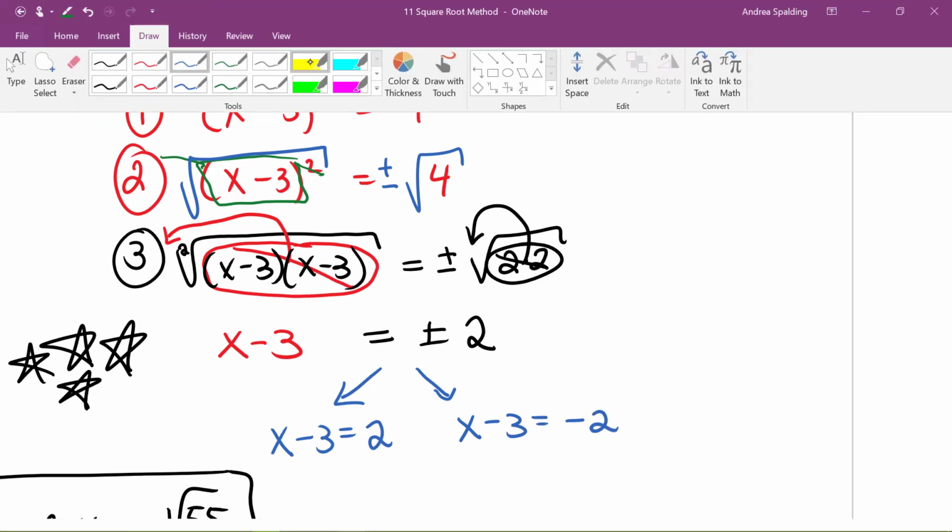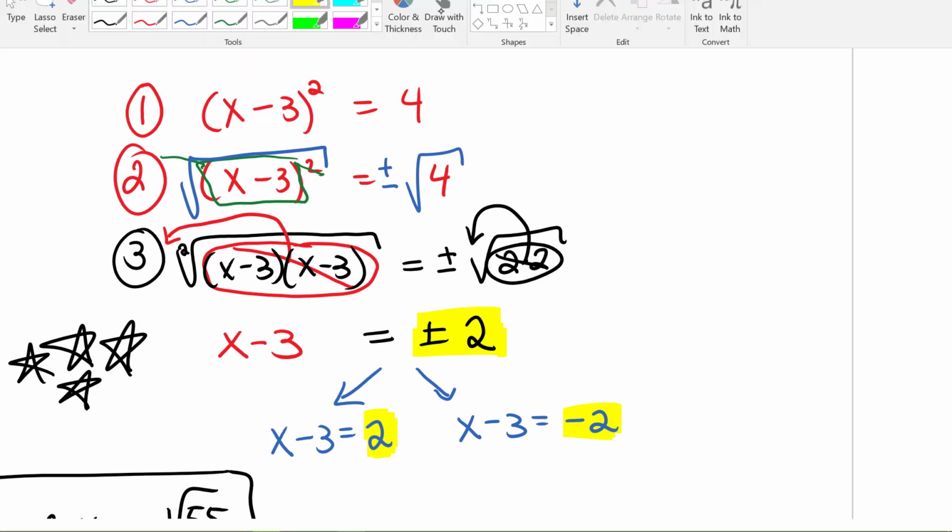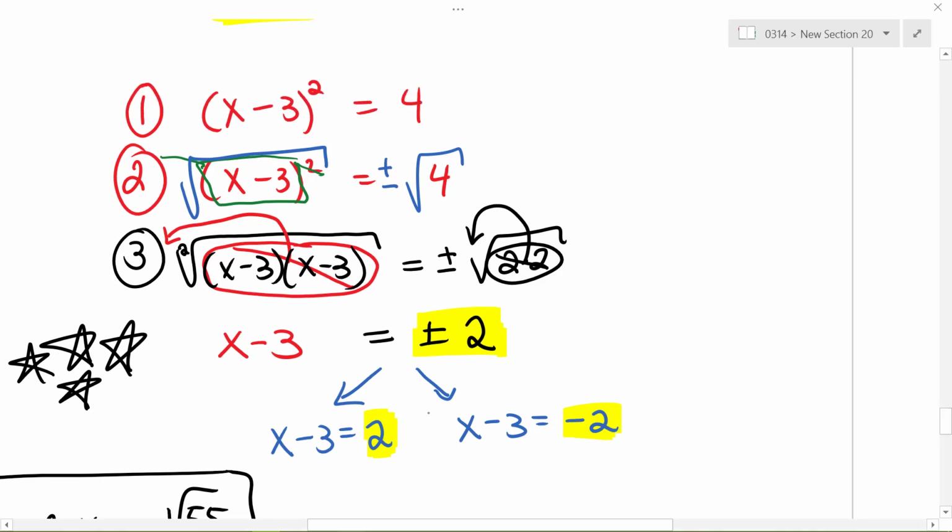So I want you to take that plus and minus that we put in, and use that to separate this into 2 different equations using those 2 different numbers. It's a positive 2, but we can't think of it as both a plus 2 and a minus 2 at the same time, so we're also going to rewrite that equation. Same left-hand side, but the right-hand side is going to be split into a positive and a negative of that number. Now we have 2 separate equations that we want to solve.